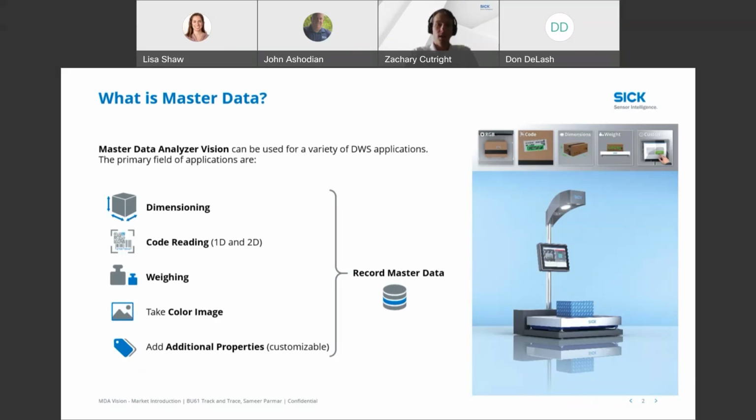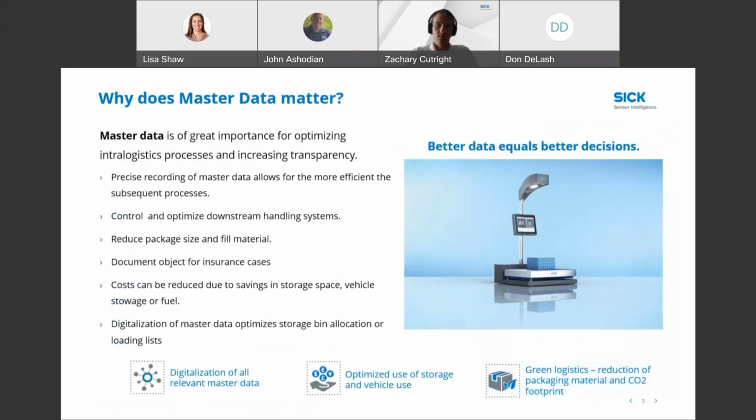So why do we care about master data? Better data equals better decisions. If we have the right information about the items that we're processing or using material handling processes on, we can make more efficient decisions. We can also reduce cost by maybe using a smaller package and less fill material based on whatever fulfillment needs we're doing.